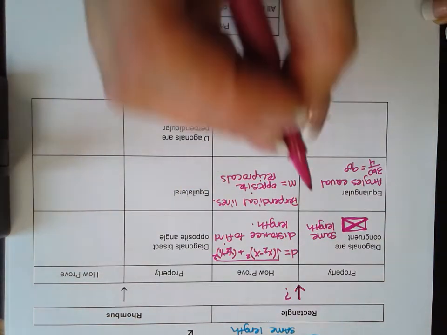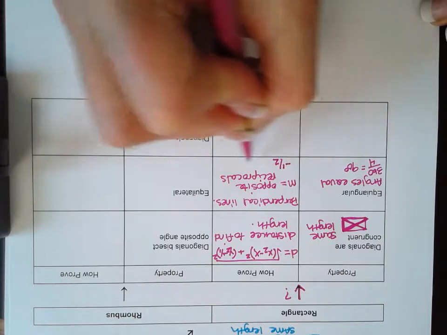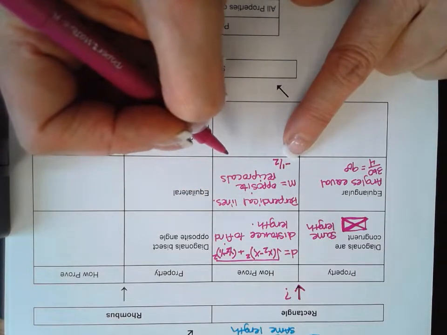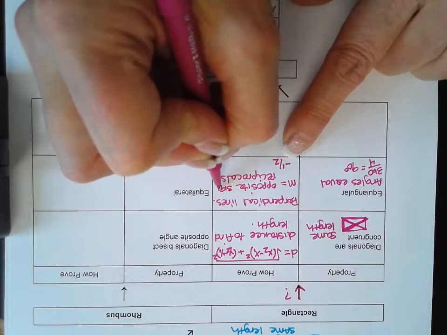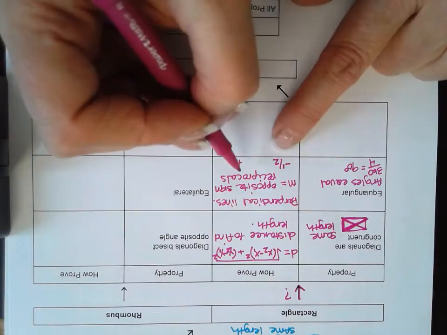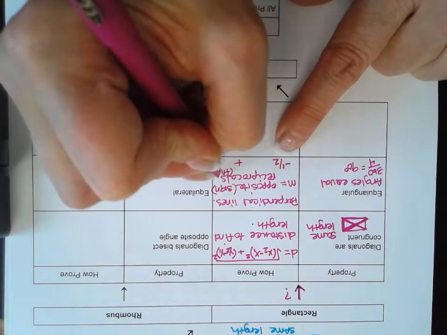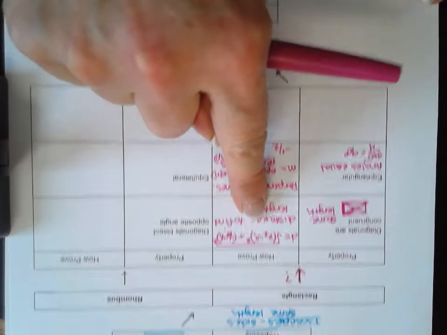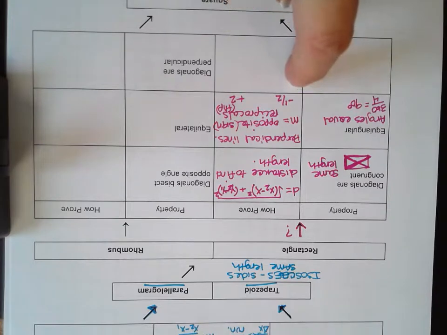Okay, so that means that if I had a slope of like -1/2, my opposite reciprocal, if I'm negative, then what's the opposite sign? Would be positive. Reciprocal means to flip, so it would be 2. Perfect. Okay? To prove a rectangle is a rectangle, you only have to do one of these.